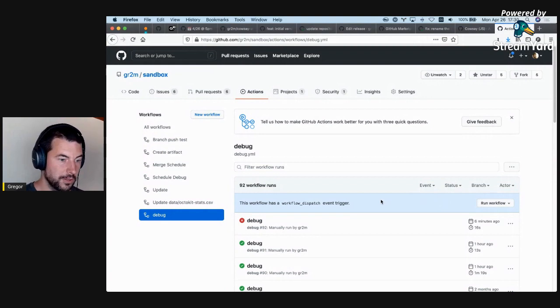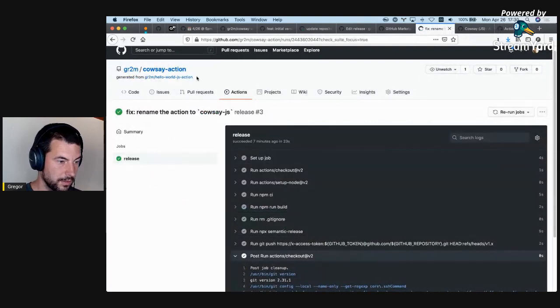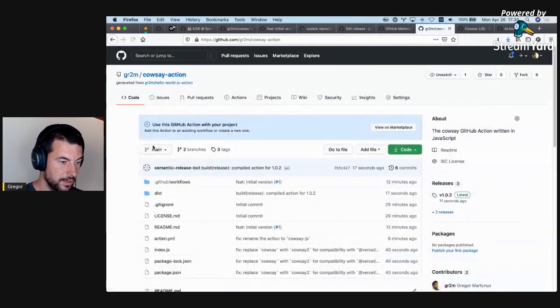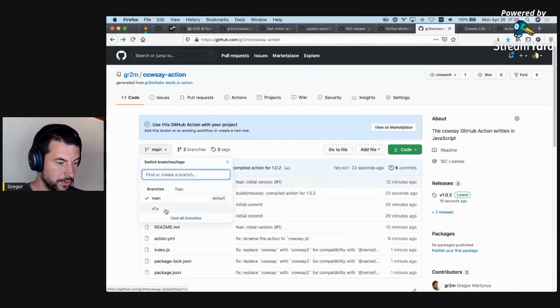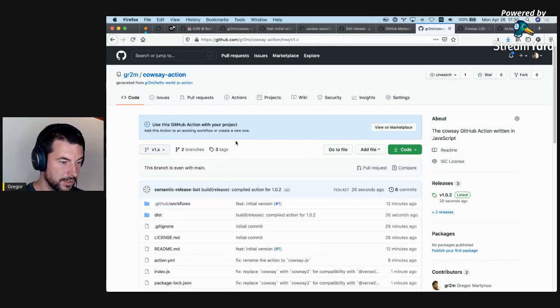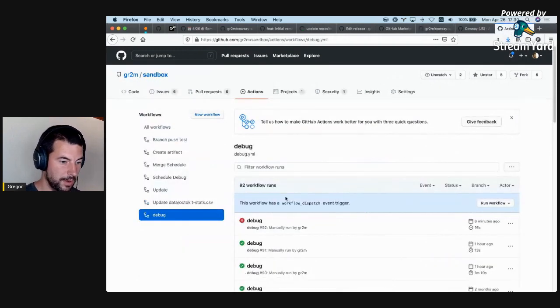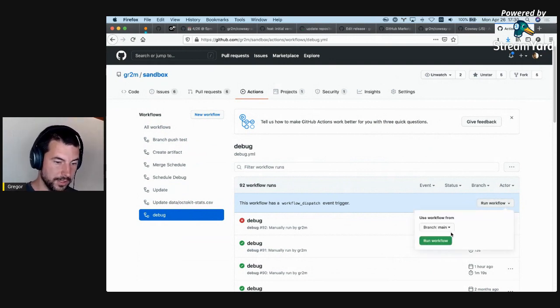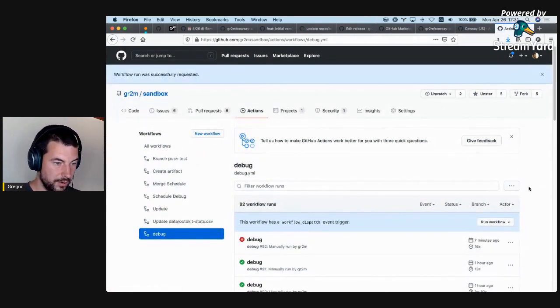And because of the way releases work with semantic release, you see, okay, we have the new release out. It pushes the version to the v1.x branch, which is what I'm using in my workflow. So I don't need to change my workflow. I automatically get all the fixes, which is how semantic release is supposed to work and how we can make it work for GitHub Actions.